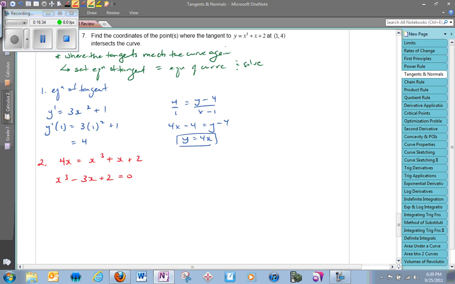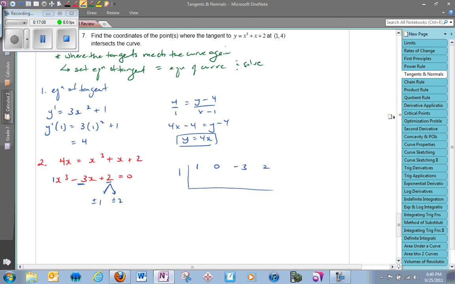So basically what I'm going to do is look at the factors of 2, and basically they're plus or minus 1 and plus or minus 2. Now I have two options. I could either sub those numbers into the equation and find the one that gives me 0, or I can use synthetic division. So I'm going to use 1 as my choice. I could have picked -1, 2, or -2. I'm choosing 1 for the sake of argument. I'm going to use the coefficients here. So 1 goes here. There's no squared term, so 0, the -3, and then the 2.